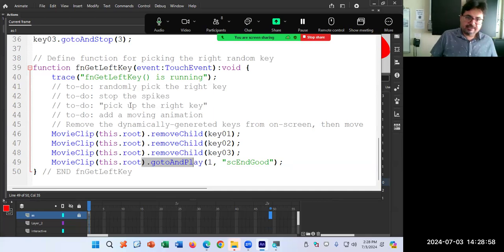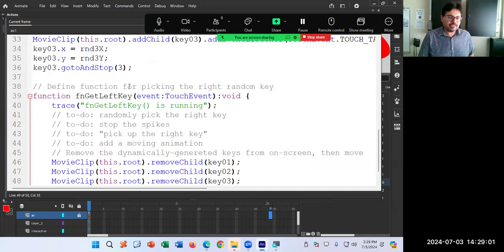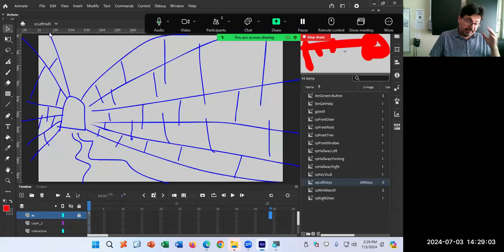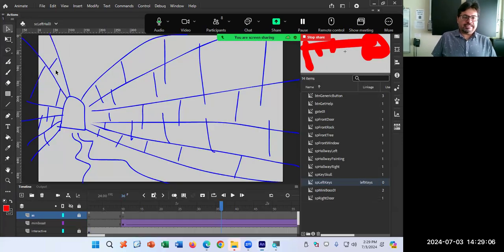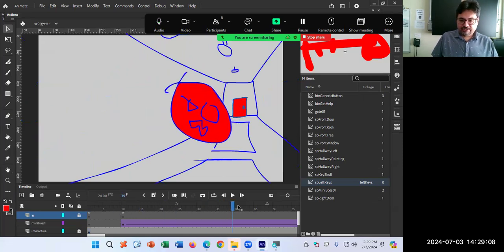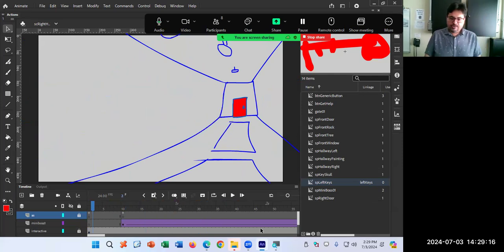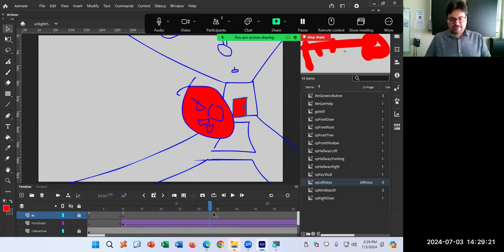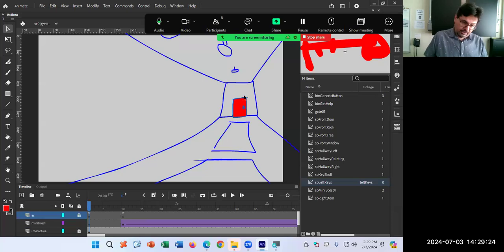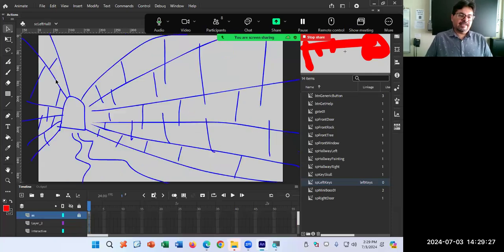And for today, well, we're at the end of today's lecture. But at this point, we're adding version one of these brand new screens. A little mini boss coming at you within a time limit. It's got hit points. You need to hit the hit points to the right level before you can open the door. If you don't do that within the time limit, you get to the bad ending. If you do it within the right time limit, you can open the door. If you go to the left side, randomly generated objects appear on screen. If you pick the right one within the time limit, you can go to the exit.